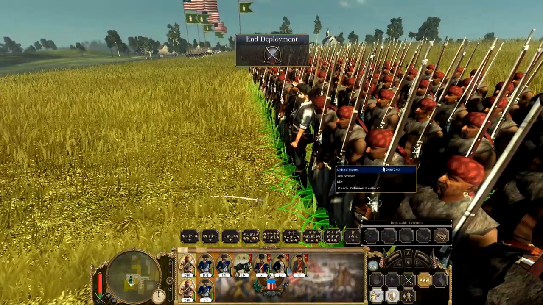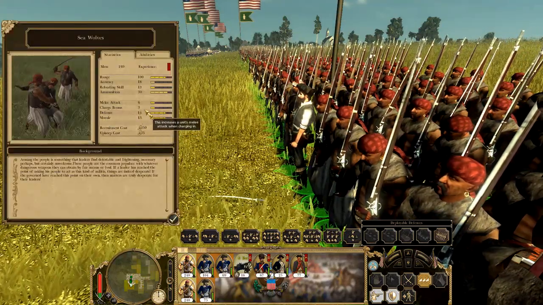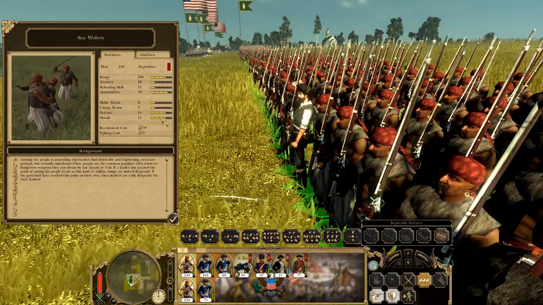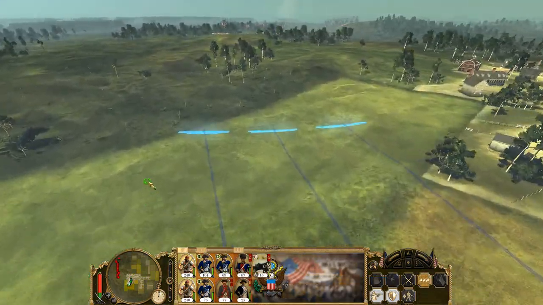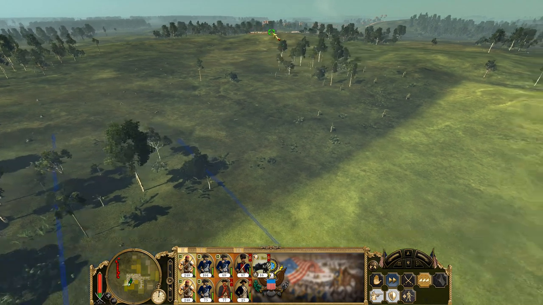Sea wolves. I guess these are like pirates. 14, 13, charge bonus is 3, melee attack. I mean, just, okay, so don't get them in melee. They'll be fine. They're not very good at melee. I wonder what is over here. We got lancers.